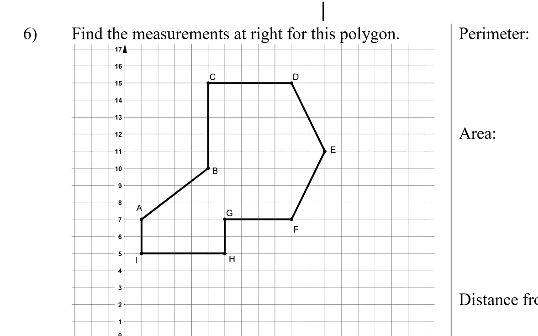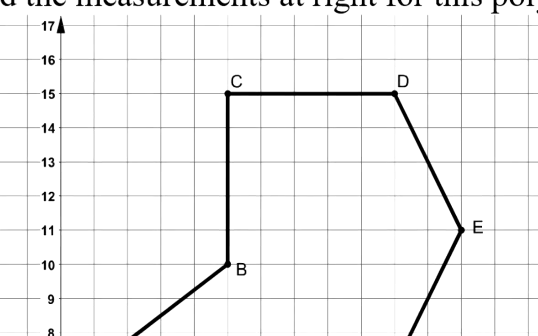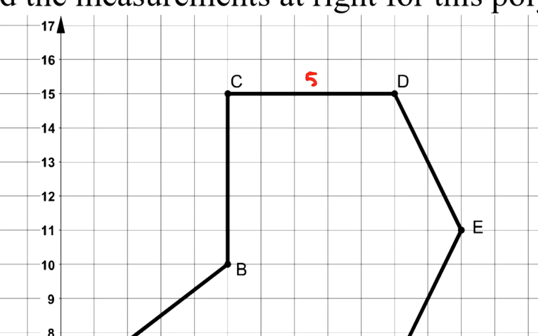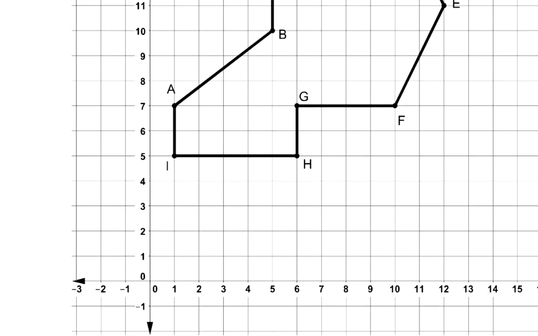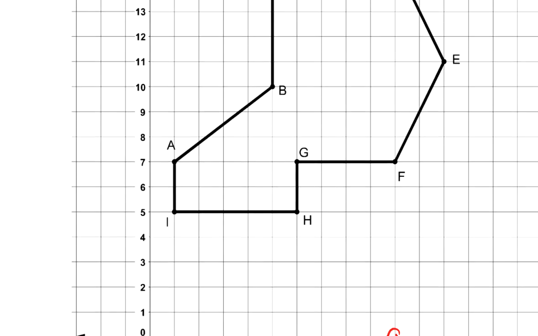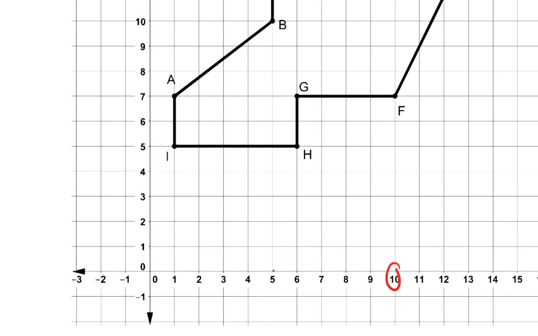So let's begin. I guess probably the easiest thing to do would be to go through and mark up some of these lengths. I'll write some lengths in red. As I travel from D to C, I go a distance of 1, 2, 3, 4, 5 units, right? If I go down and look below, the line at D hits the value 10, and the one for C hits the value 5. I can take 10 minus 5, and I get a length of 5.